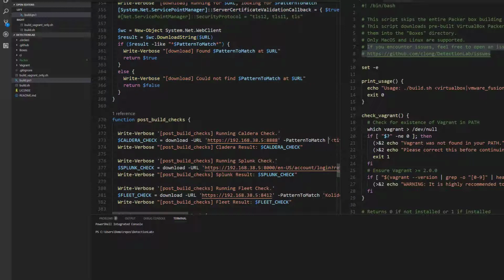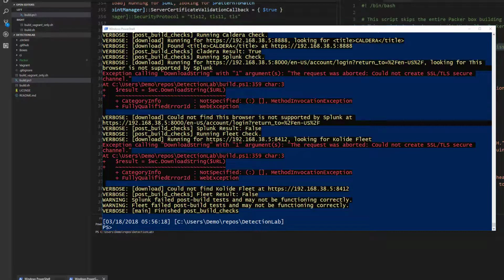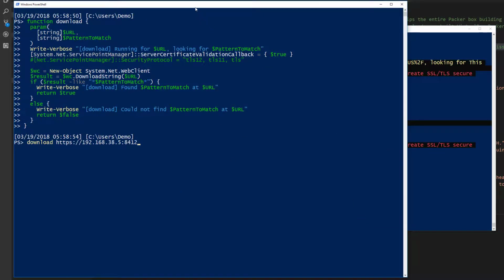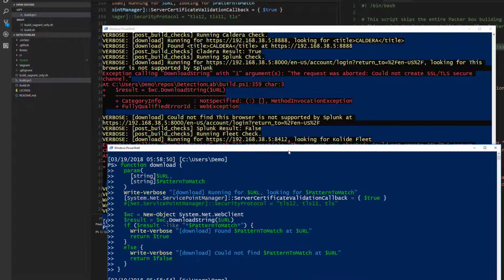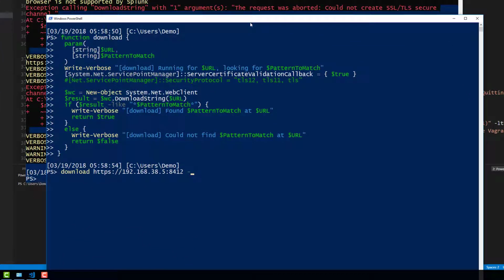That was Caldera that we're working on. No, Caldera is fine. We want Collide. All right, so that's the right URL. Let's do pattern to match: Collide Fleet.